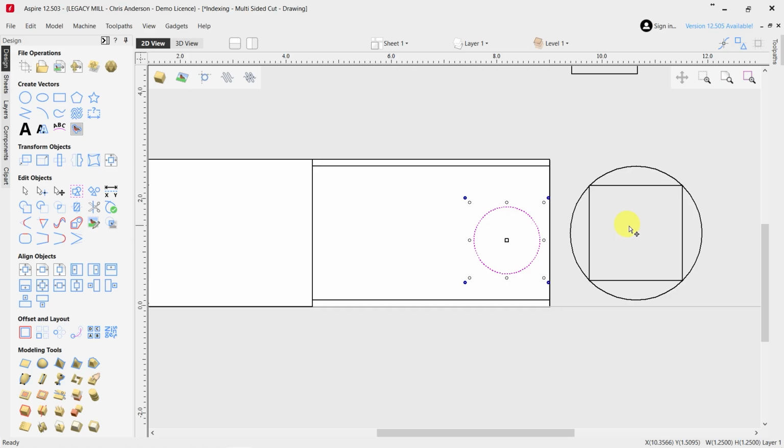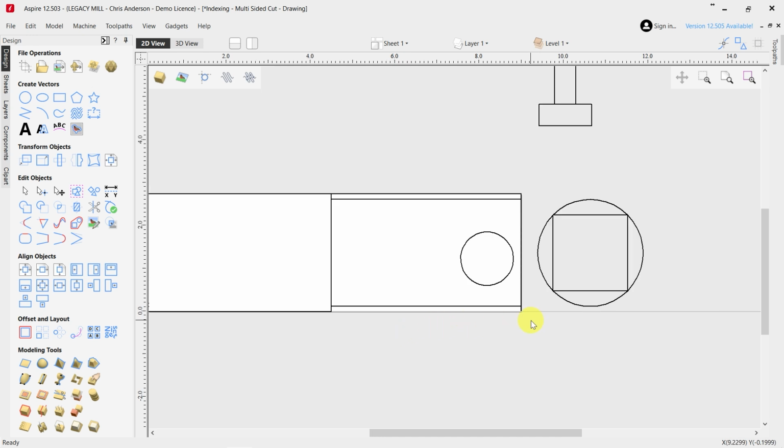And then it will simply index the material to the next side based on how many faces we have in our program, and it will repeat that surfacing process. So again, very similar to the multi-sided surfacing, but this is called multi-sided cut. Again, we're starting from a round diameter section and turning that into a multi-sided facet.